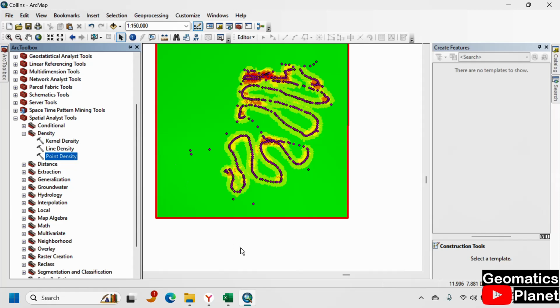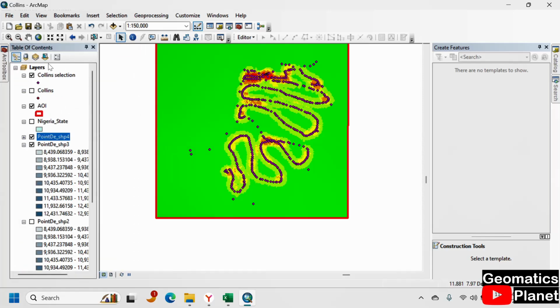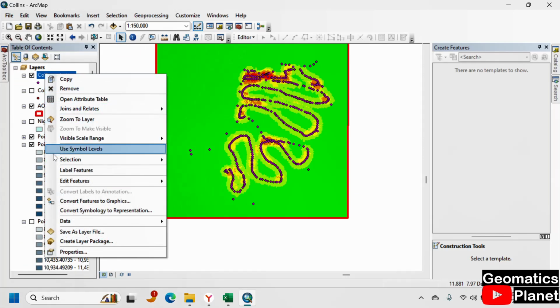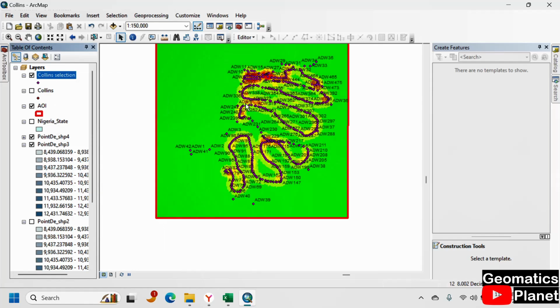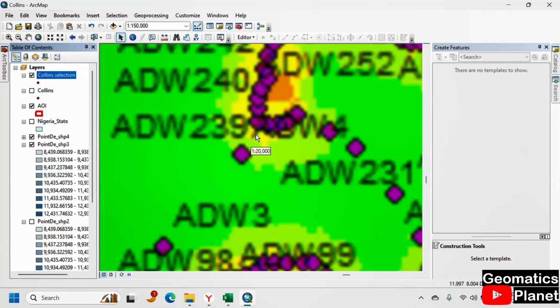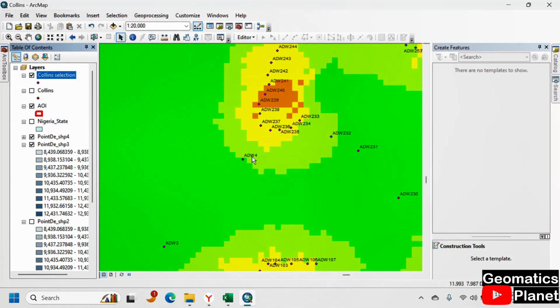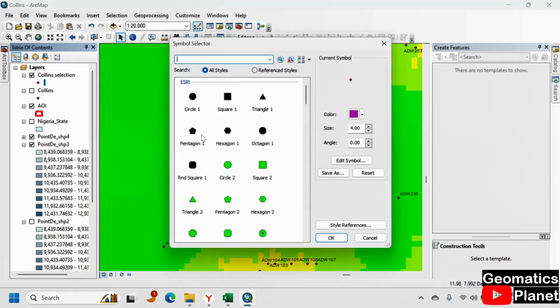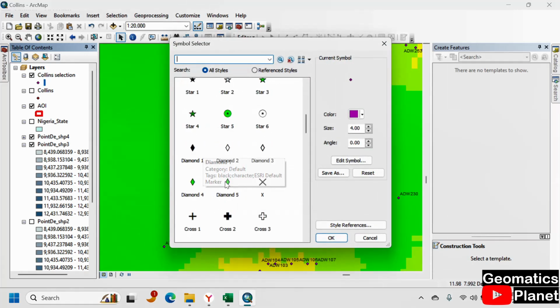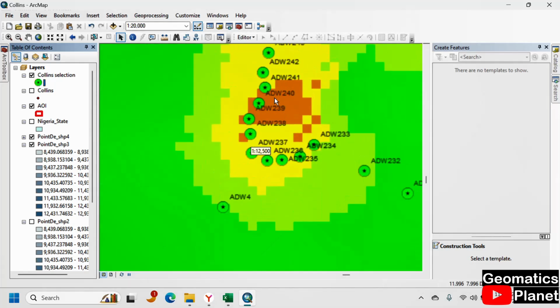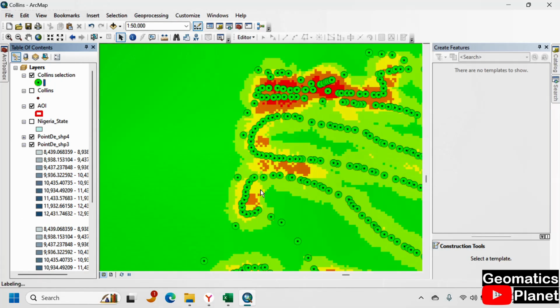Now the little thing I just want to show you before I move to the next aspect is, let's say you are asked to label this. You can go right here and click on label, and you can see that each of these has the point features. As you can see here, at any point in time you can change these to another thing you want to change them to. As you can see here, I am changing this point to green, to this kind of point.